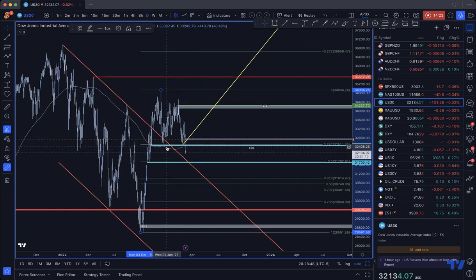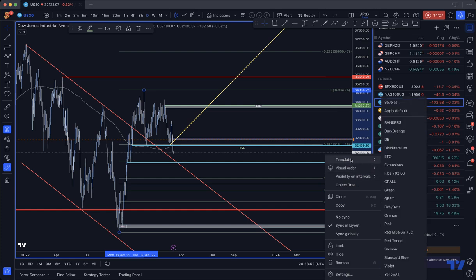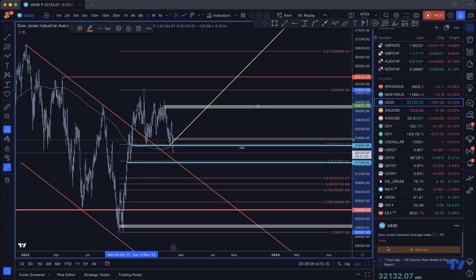So we essentially were being propped up. One sec, let me make it literal. So you see, this is a 38.2. The 38.2 was holding it, and finally we blew through it. So the next stop is where this blue line is, at 50%. See how this is what's called a confluence.